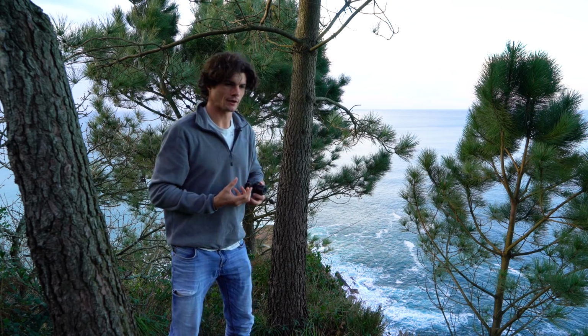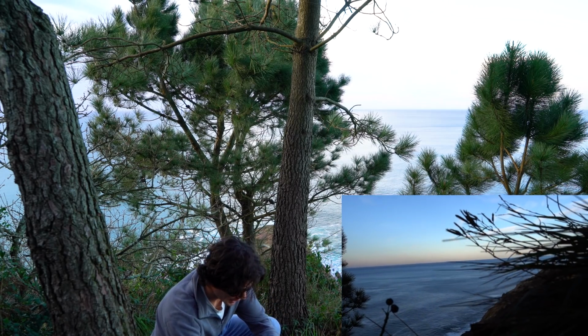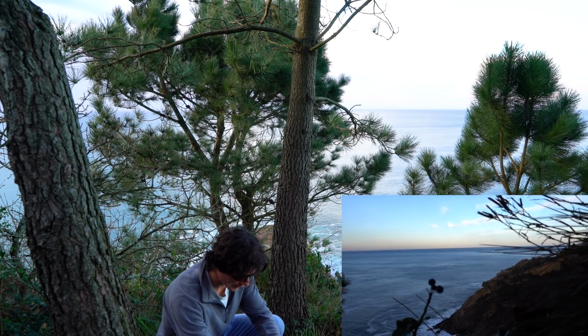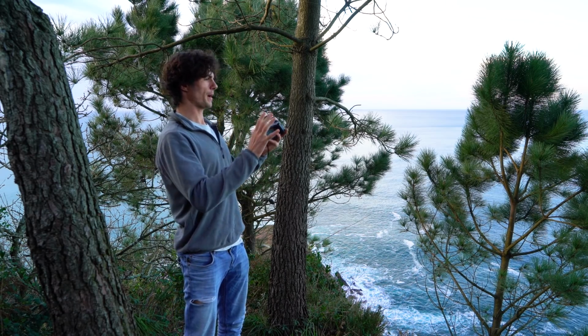And it kind of gives this feeling of, oh, I'm actually here. As soon as you include foreground elements, it kind of feels like, oh, I'm actually here watching this view, because there are things in the foreground in front of my viewpoint, and there's the background. It kind of puts the people in this viewpoint. It kind of puts them in your shoes as the filmmaker, rather than just showing them a background.